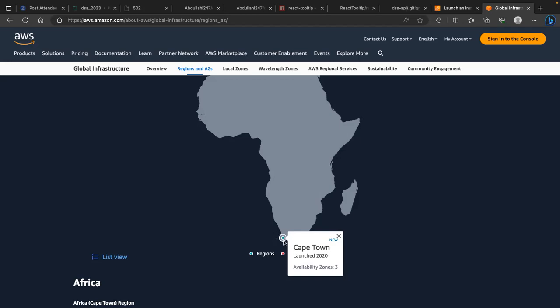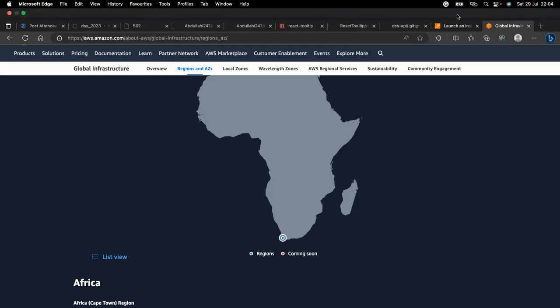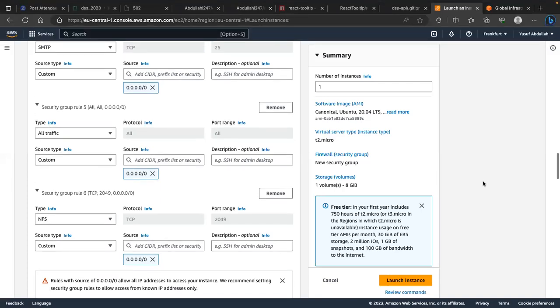So if I build my infrastructure in Cape Town, it might not have load balancers, and I start saying, why don't I build everything in Frankfurt or Asia Pacific? Is it making sense?